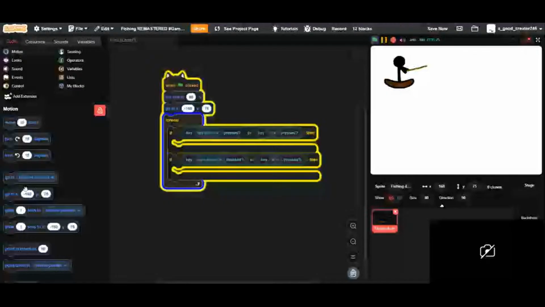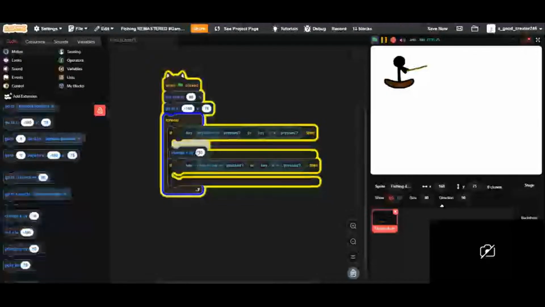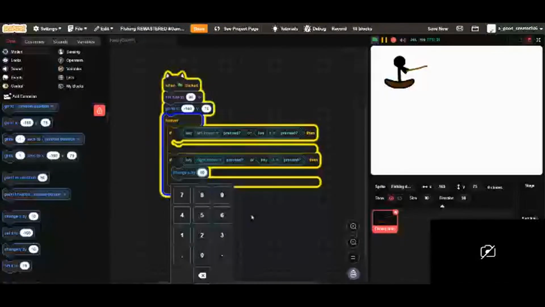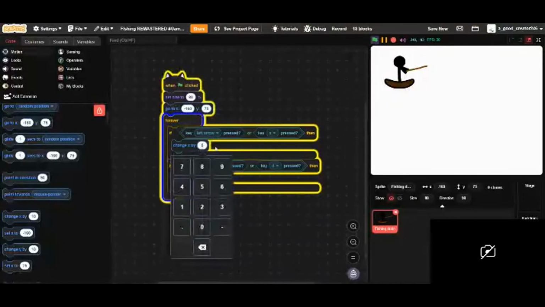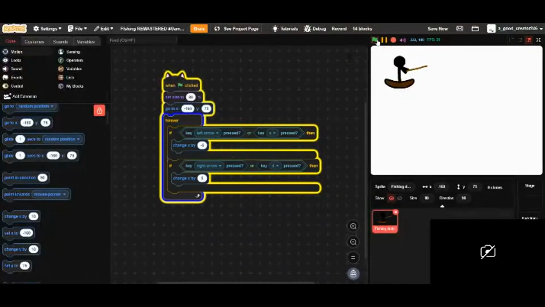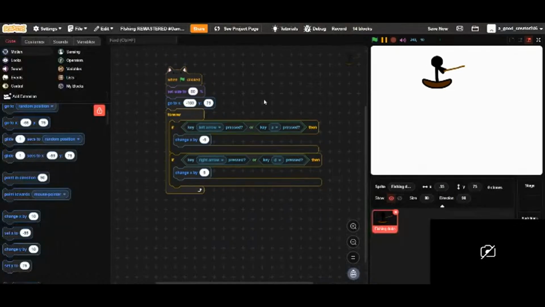I'm gonna change X by 10 to 5 and this one to -5. Now let's test if that works. Yep, so that's arrow keys, and WASD also works.